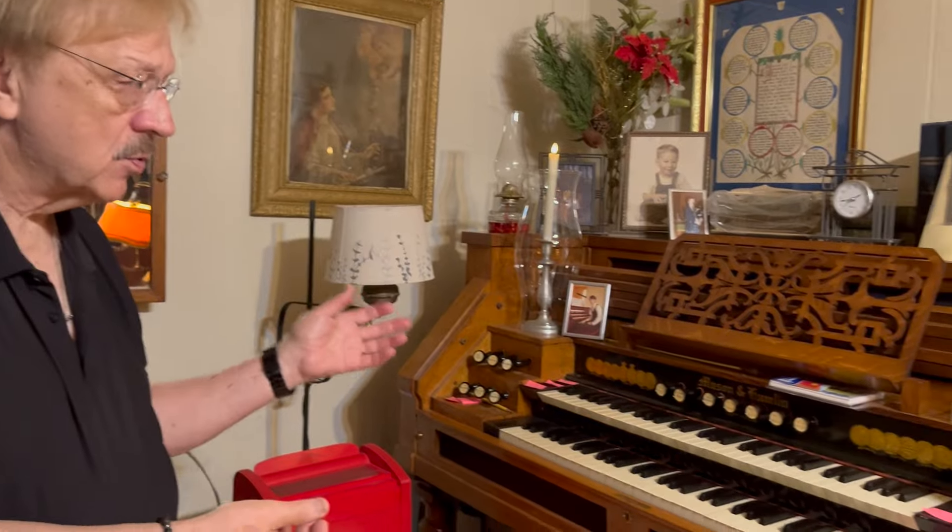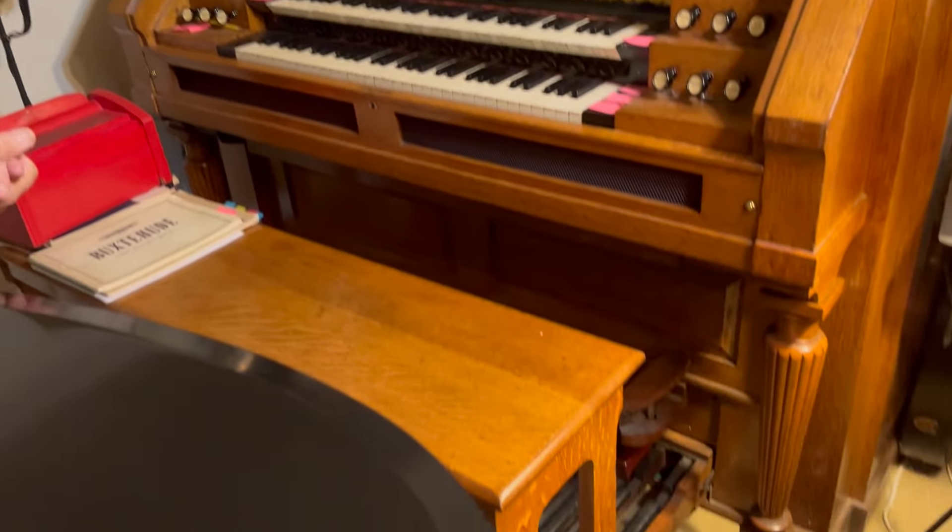One of the really good things about reed organs is that they don't have to be in a controlled environment to be playable. This would have been used in a church or in a lodge - a lot of Masonic lodges had them. Community places would have them. This one probably would have been in a church, and it would produce great sound for church. This particular one didn't have a pipe top, but there are some of this model that would have - that two-manual over there without the pedal actually has the shadow where a pipe top had been. It would be wonderful to see that pipe top.